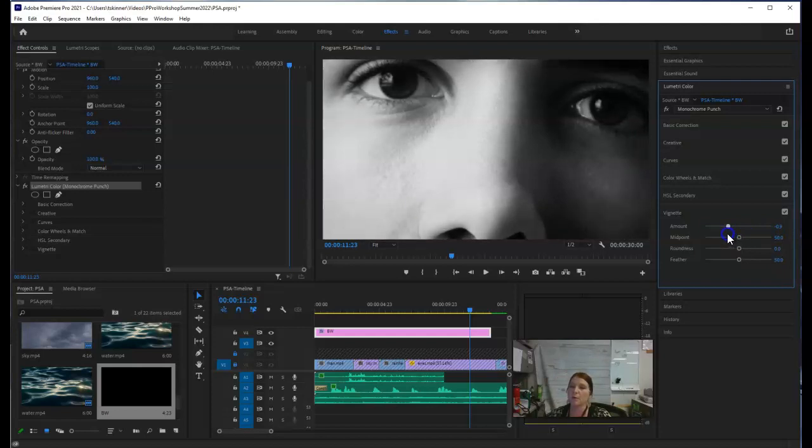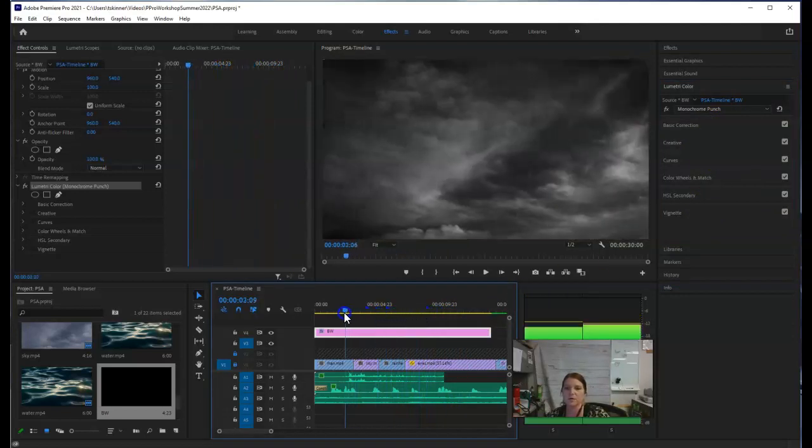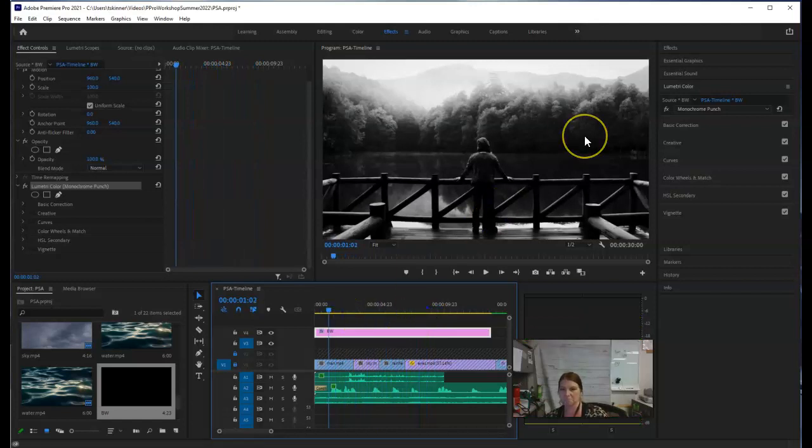See the difference there? We want to make it darker or more imposing and depressing and sad at the beginning, so we're doing a negative amount here. And there is a midpoint, so you can make it darker even if you want to. I don't care how much you do here on these. You can kind of mess around with it. All right, so that's the vignette that we're adding. And again, you could change other things, but it's really already done nicely for us here. If you scroll through, it's got a good dark kind of horror film vibe going on right here on this one.